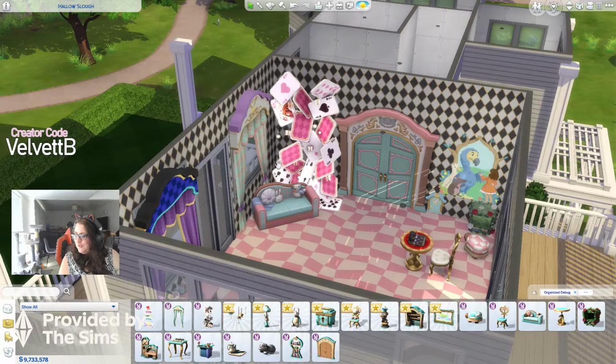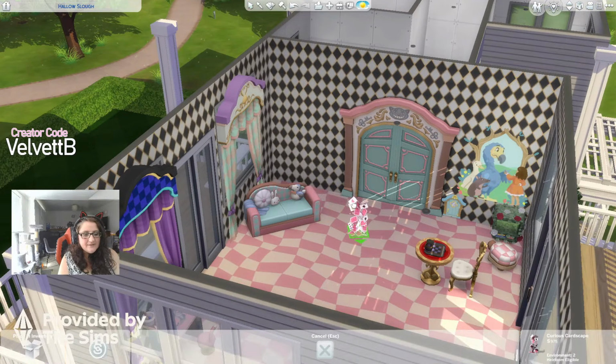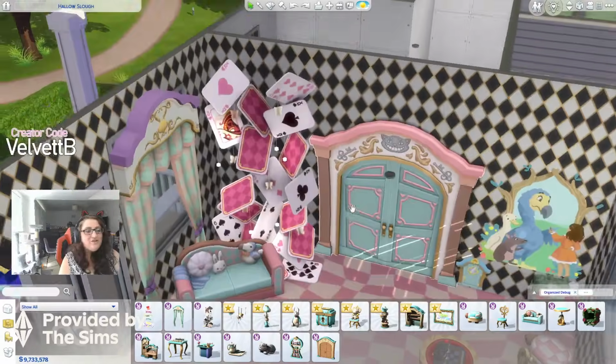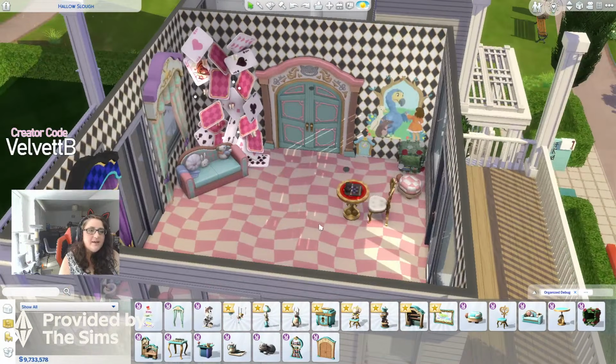It's huge. It is. That's cool. Oh, that would be a great statue scaled down. Yes, that's what I was thinking. You could scale that down and have a cool little statue in a room somewhere, or you could use it almost as a divider too if you wanted a really large divider. It's actually really big. I have no idea how I'd use it. I'm thinking of different ways. It's a very cool display item, but how you would actually use it practically in a build would be quite interesting, I think.